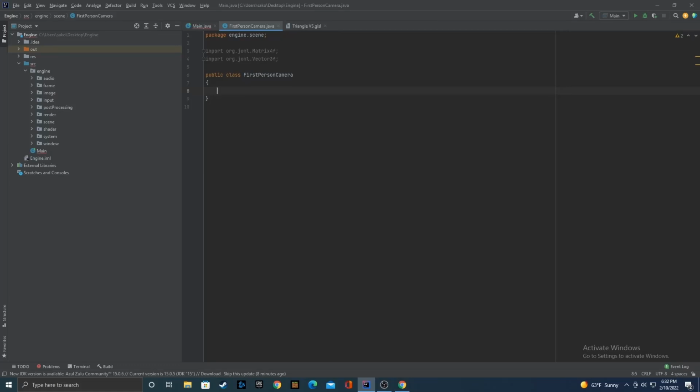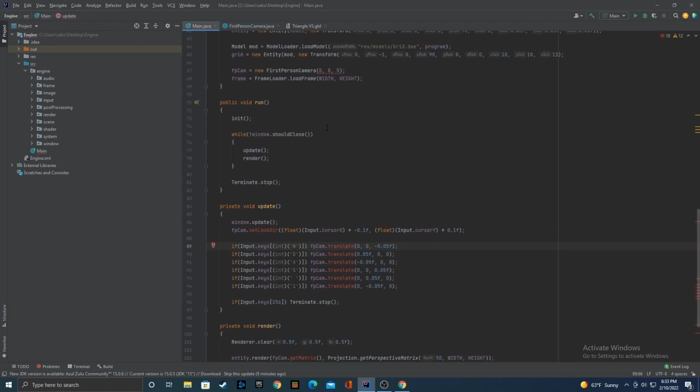Okay, so inside my project, we have a first-person camera class, which will do all the math to make this camera work. As you guys can see, I already imported some classes from JOML. Now, before we start touching this class, if we go over to main, I already set out an outline of how this camera class should be. The very first thing this camera class should have is a basic constructor. So we should be able to pass in an XYZ coordinate for the camera's position. Every camera has a position, and we need to be able to pass that in.